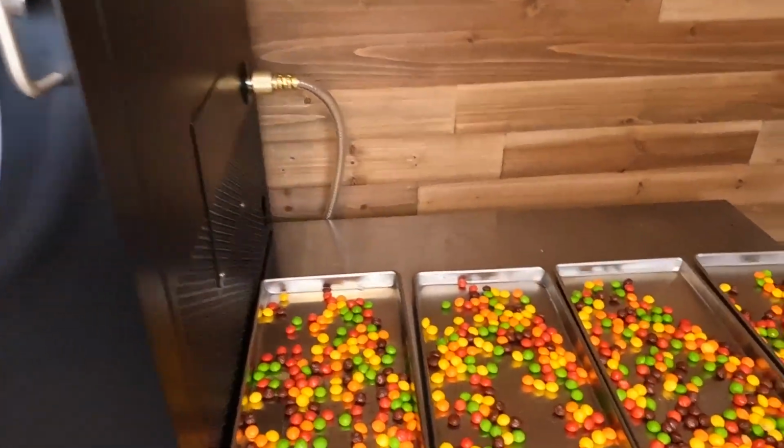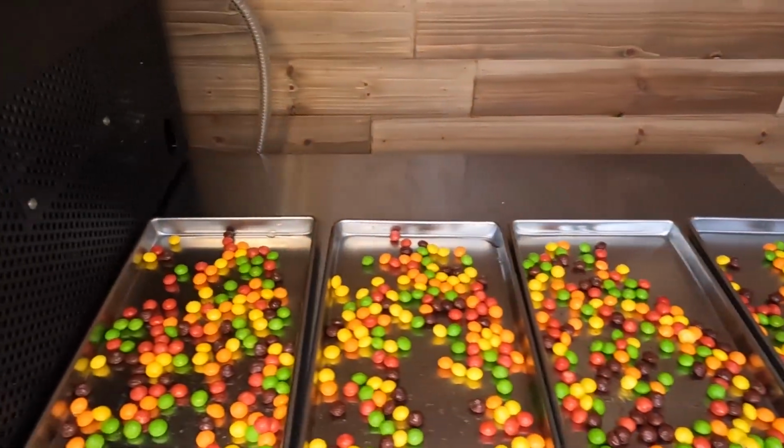I'm kind of breaking one of my cardinal sins of freeze drying, which is not wasting real estate on your trays in the freeze dryer. But these are the only amount of Skittles I have, and this is just an experiment. If this works good, then I will work on doing it more in bulk and all of that. So forgive me for not fully filling my freeze dryer trays, but here is how they look.